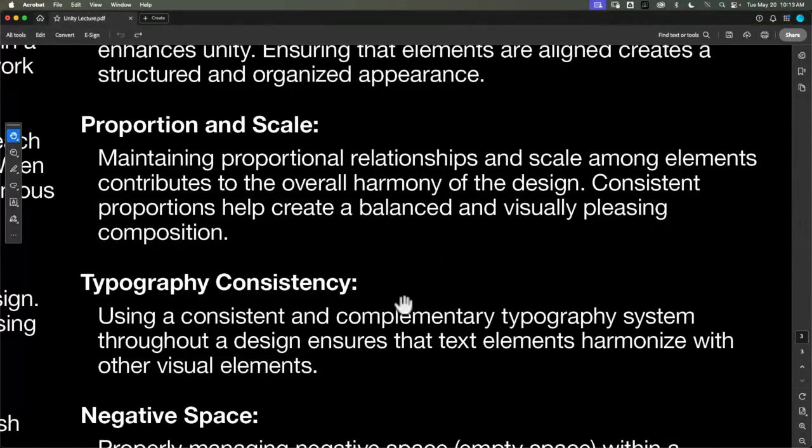Proportion and scale. This is the exact opposite of what I asked you to do in the proportion and scale projects. Excuse me for the hesitation. Like where I was like, I want reverse proportion. I want something crazy. But if you do something too much in your design, like in scaling, and it's too big, too small, like all over the place, it gets confusing.